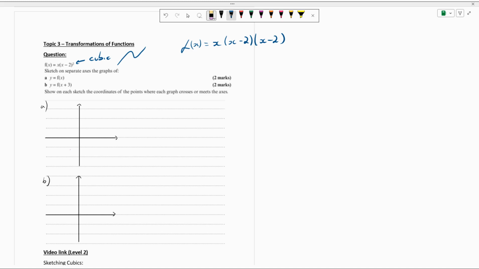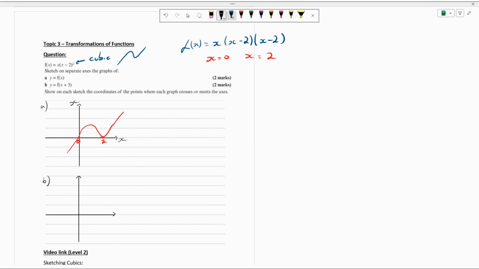So actually, my roots would be x is 0, because this is when this is 0, and x is 2. It's going to come up past 0, so it's going to cross 0 here, and then it's just going to touch at 2. So it should look something like this. Now I should draw my dot a little bit over, that's fine. I can just move it over, that's 2, that's 0. That's what my graph should look like. It doesn't cross over, it just touches the x-axis at that point. Okay, so now for the next bit, let me rub this off.